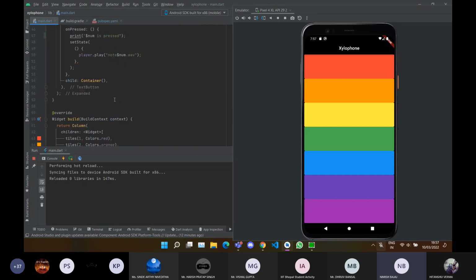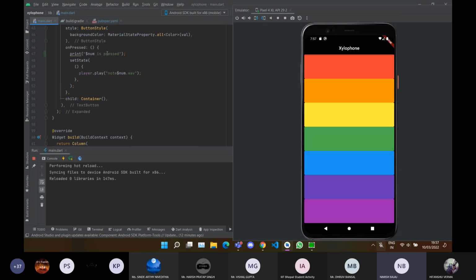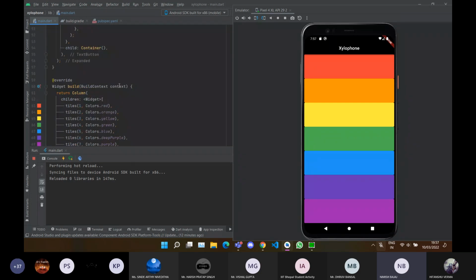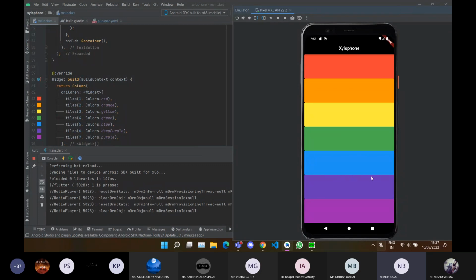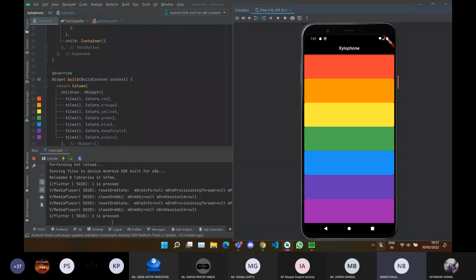In the function we have written that if this is pressed, you have to print a certain number which we provide. On this red section, we are providing 1 to our function and the color is red. So when we press the red button, you can see here on the console, 1 is pressed. Now on the orange, we are providing 2 and Colors.orange. If we press the orange, you can see here 2 is pressed.